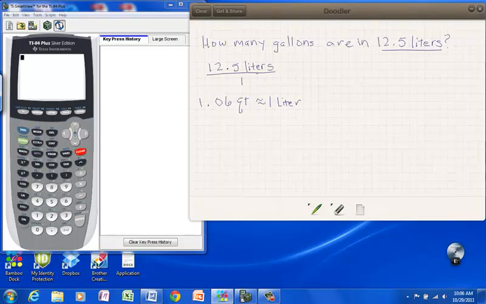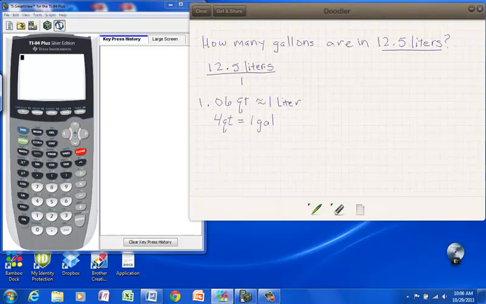So there's the liter that we need, but I don't have gallons. Now, gallons and quarts are both American measurements. At the top of the page are the American conversions. Again, I'm going to look at volume conversions and go through that list until I find something. 4 quarts equals 1 gallon. And that looks like all of the conversions that I'm going to need.